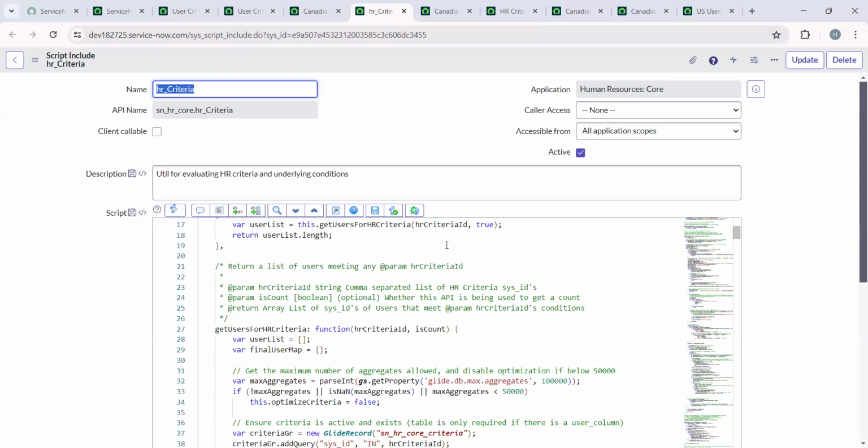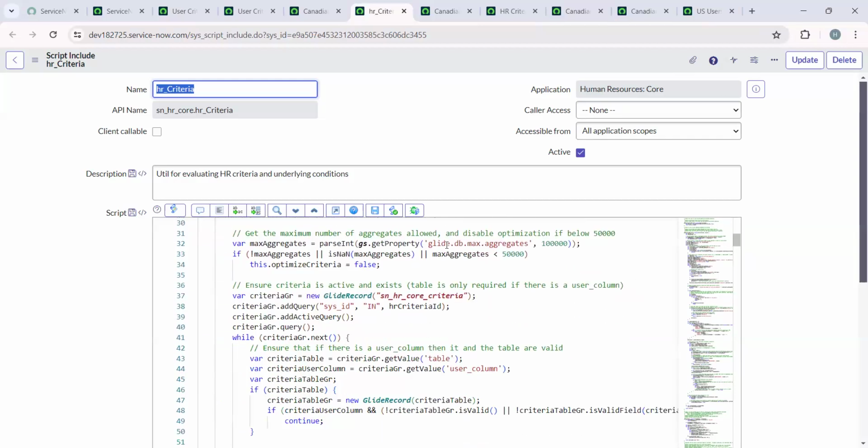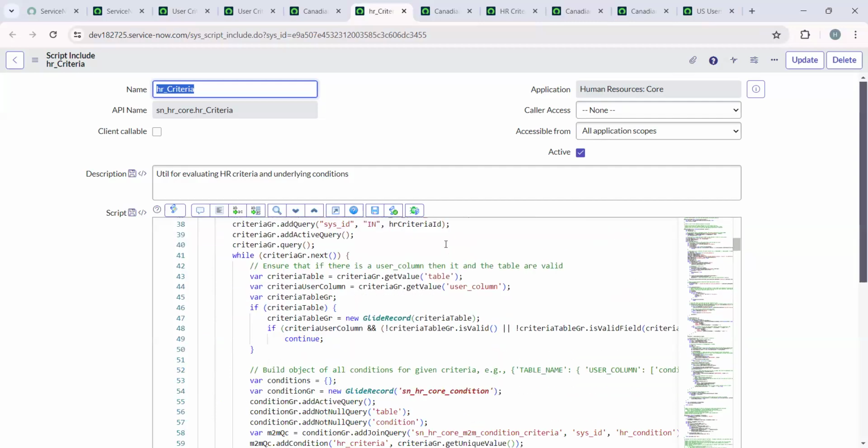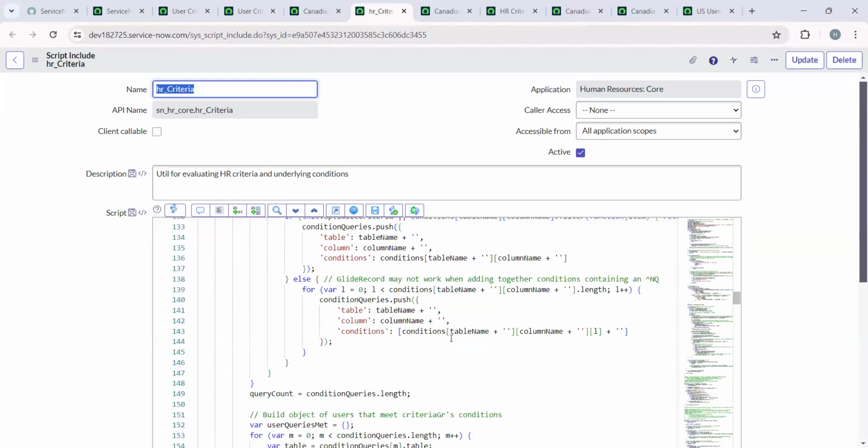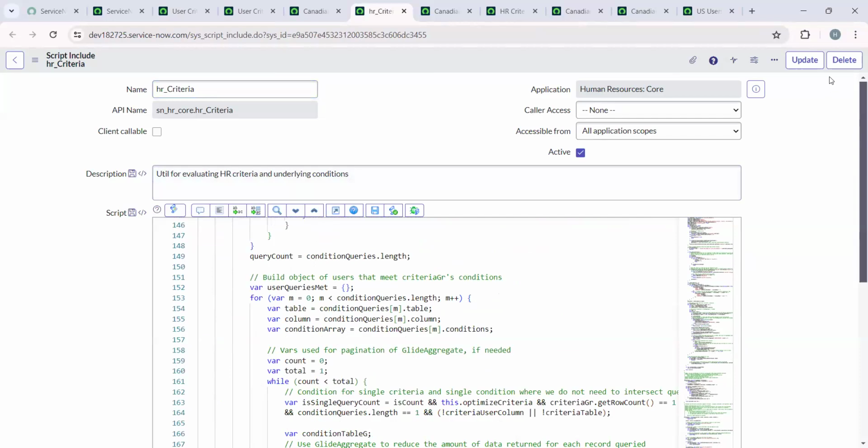Fine. Yes, Pasu. Tables and user columns, this is the out of the box one. So the user criteria is just for the normal global level tables. If you want to access those global level tables or the out of the box tables, which are not in human resources, you have to create a user criteria and bring those values to the HR criteria. Any other questions other than this?